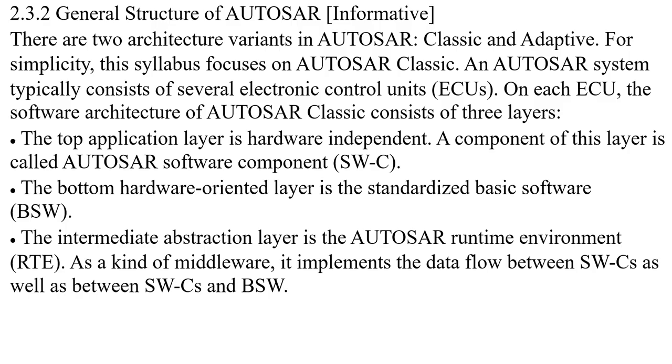The top application layer is hardware independent. A component of this layer is called an AUTOSAR software component. The bottom hardware-oriented layer is the standardized basis software. The intermediate abstraction layer is the AUTOSAR runtime environment (RTE) as a kind of middleware. It implements the data flow between software components as well as between software components and basis software.